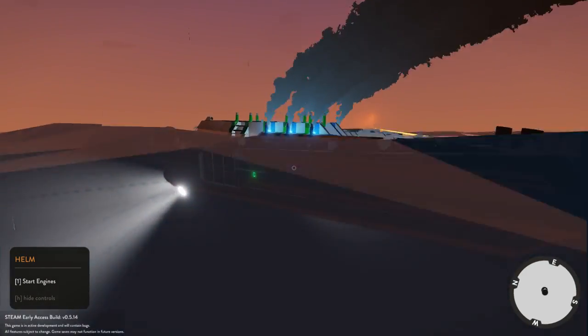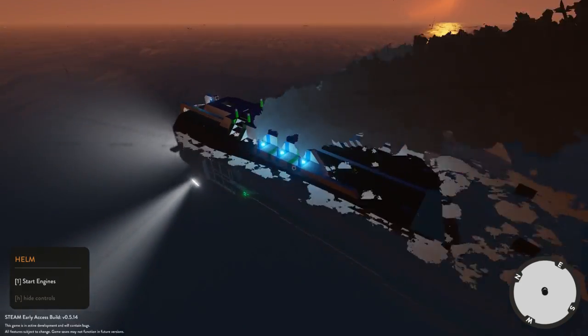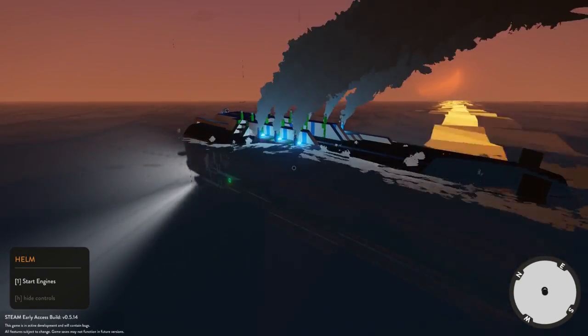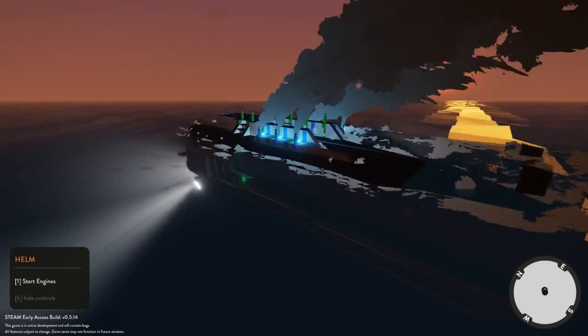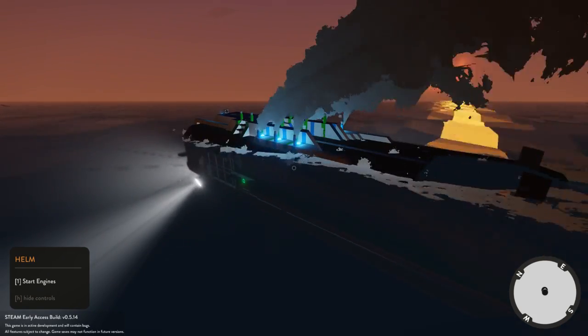That is the basic idea behind building yourself a submarine. This submarine is called the GAR, and I'll put it up on the workshop for you so you can take a look at it. It's something where you can easily walk around and see how everything is set up, especially the laminar flow trick. That trick is great — it'll really increase your ability to pump really, really fast, which is critical if you're planning on having a submarine that's fun to pilot.